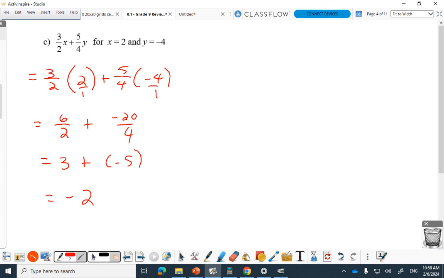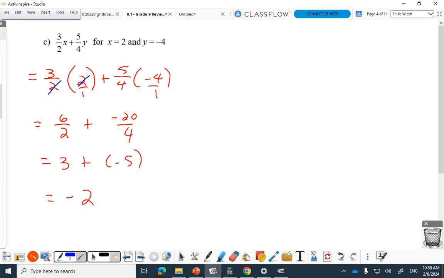3/2 times 2, the answer was, yeah, the 2 didn't change. If you're dividing 3 by 2 and then you're multiplying by 2, I don't say you should do this, but you could have just gone, oh, those are going to cancel out. Multiplying by 2 and dividing by 2 is going to cancel out. That's why we end up with 3. And again, if that confuses you, don't worry about it. You don't need to know that just yet. But I just noticed that about this question.